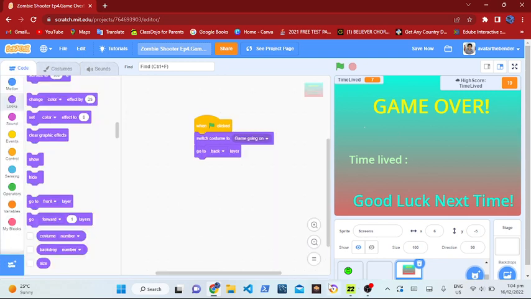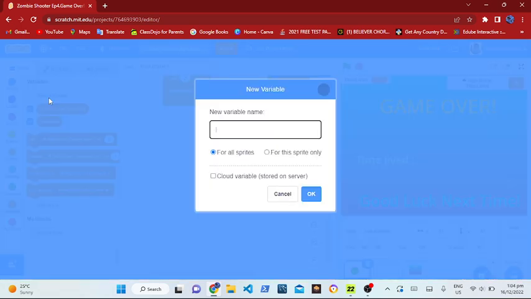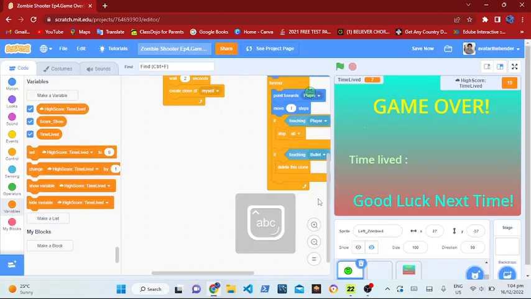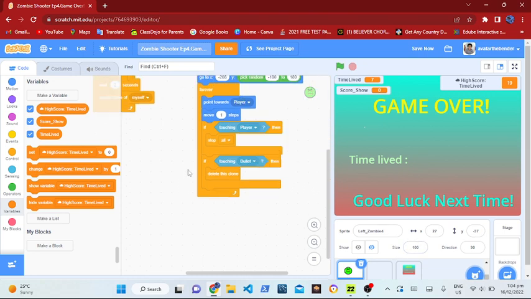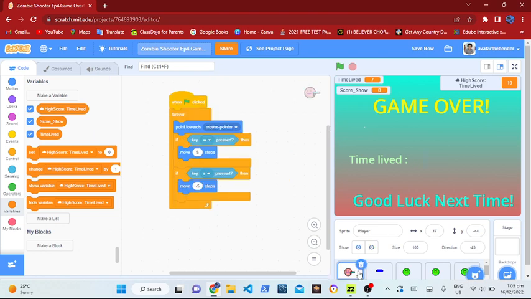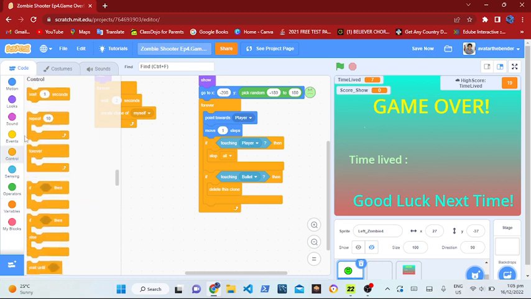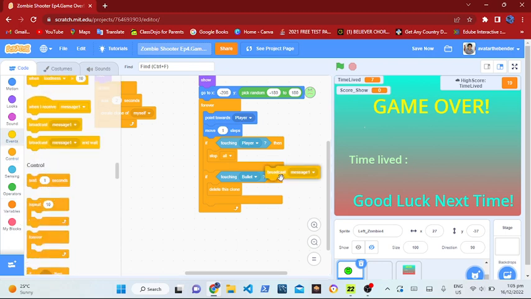Now the next thing is that I'm going to create a new variable. This variable will be named score_show. This will be the score that we're going to show beside the time left. So I'm going to go to the players, the zombie sprite, and I'm going to broadcast a message every time touching player.